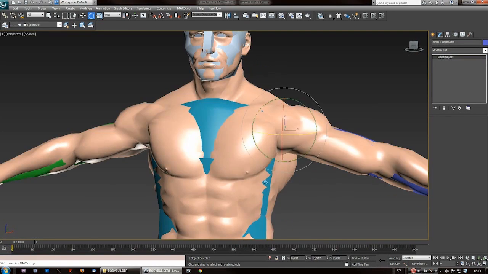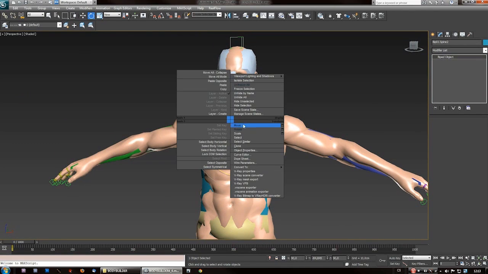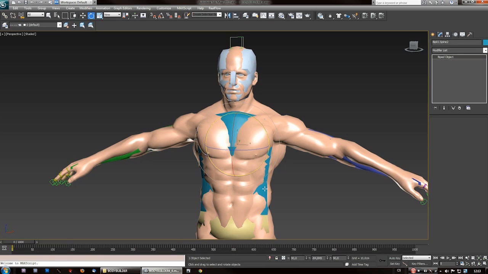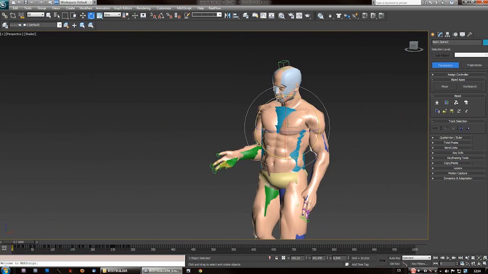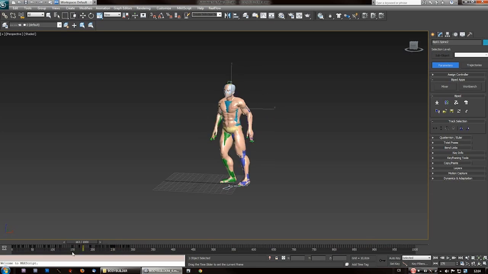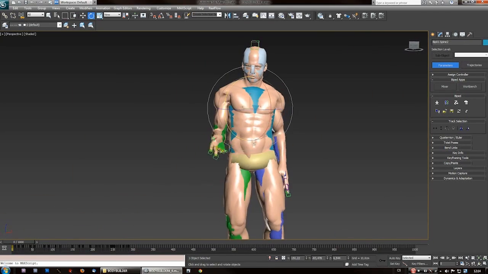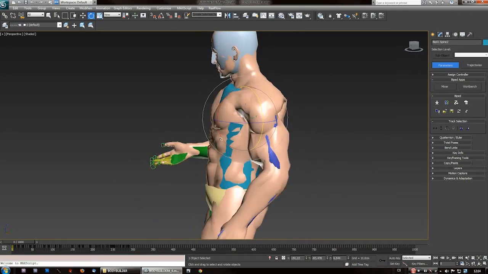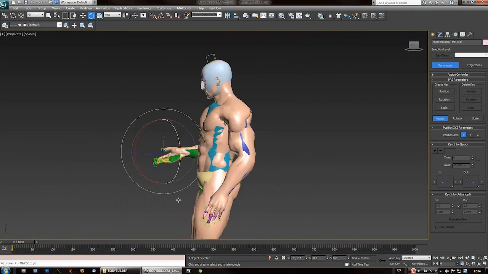What I'm trying to say is you always have to ask yourself for what purpose you need this character. It's always good to create a universal rig that will work with all your motion capture, but that's impossible. You will always have to adjust, depending on the situation. So let's say you got a camera shot where the guy, for example, does this. For some motions or movements, the rig might be okay, but you have to adjust it for some. So let's say I got some definite weirdness here in the shoulder.